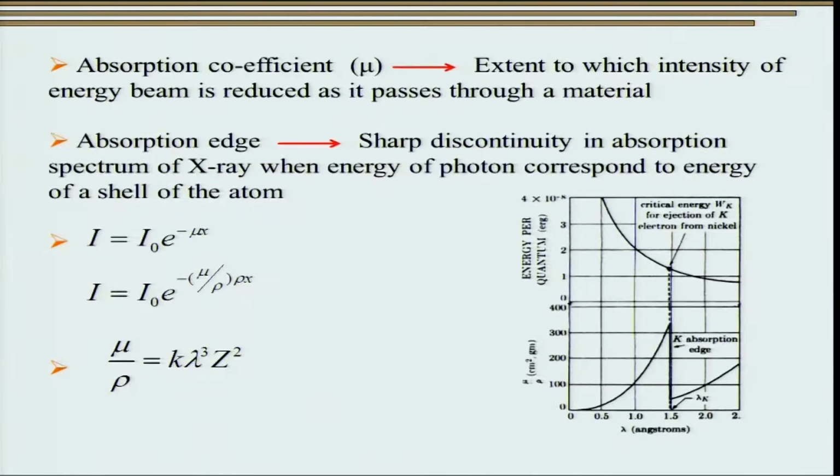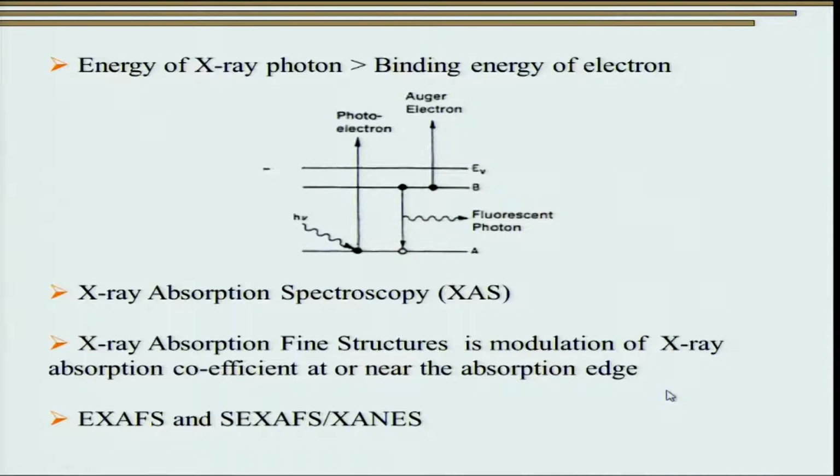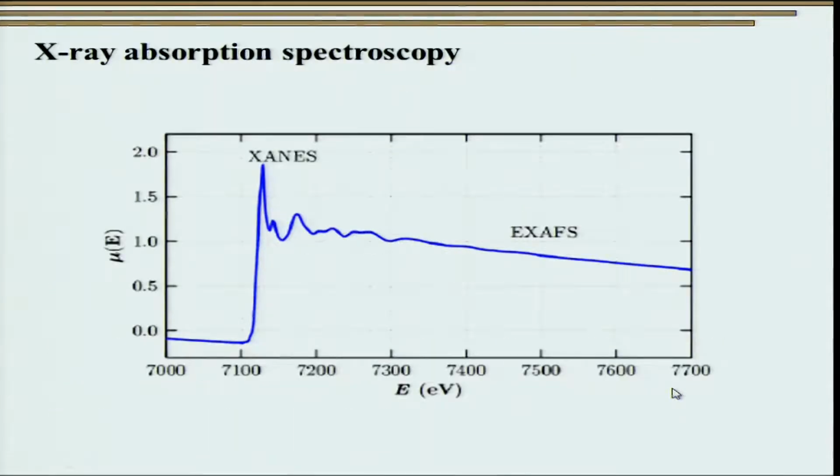So, here again let us go back and have a look. This is where we have an absorption edge, and here you can see the wavelength, and therefore the frequencies also. You can see that the modulation which occurs near the absorption edge is what is used as a fingerprint for the presence of a particular element in these techniques. So, let us look at how exactly the pattern looks. If you recollect, this is how the absorption edge looks.